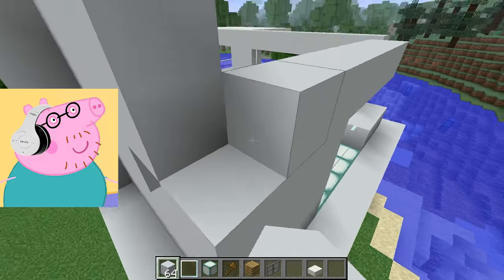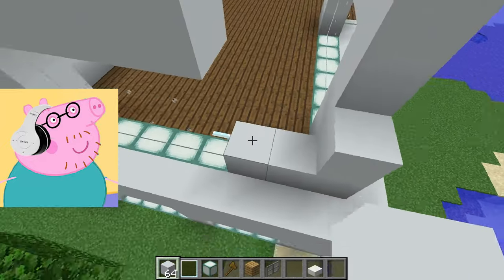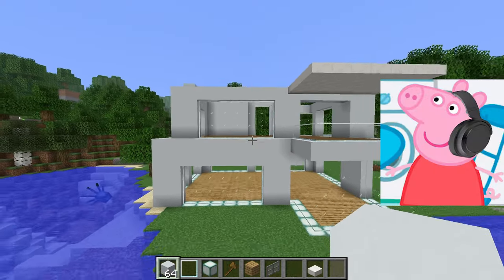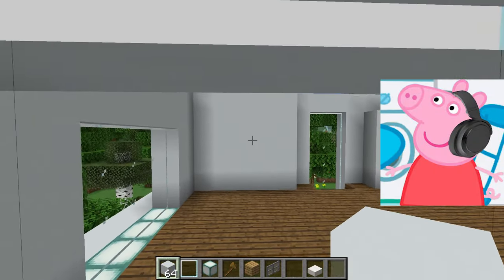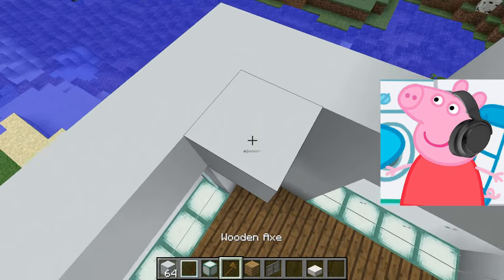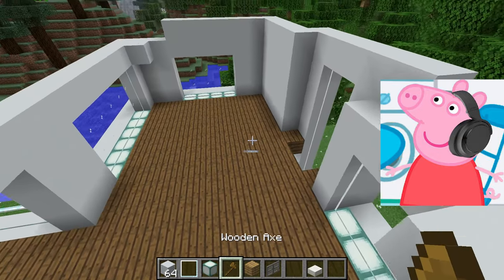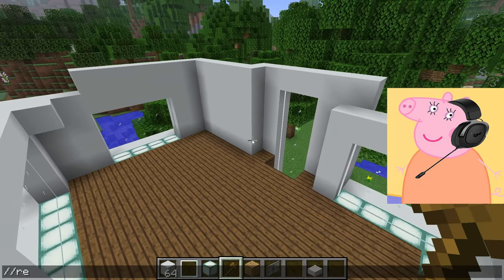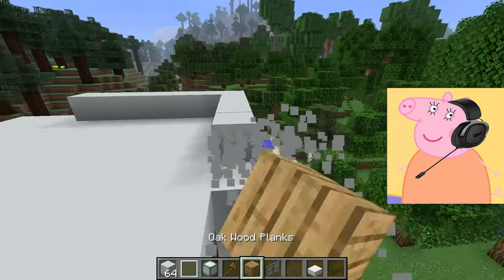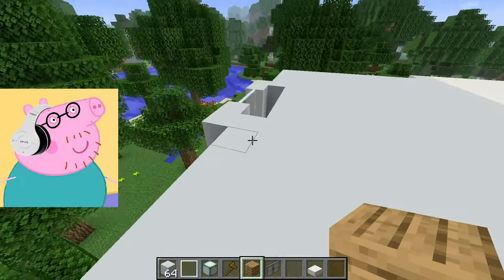Let's not forget about calm forms of relaxation. We can create a reading nook with a comfortable chair and shelves to store our favorite books — the ideal place to immerse yourself in literature. And for the outdoor space, let's create a beautiful patio or deck with comfortable furniture and grilling options. We can also add relaxation elements such as a jacuzzi or sauna to de-stress after a long day.